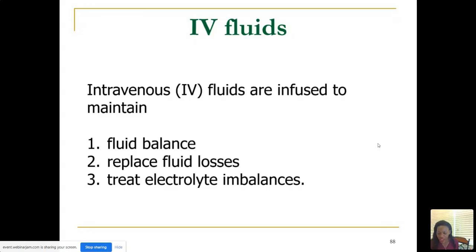NCLEX is based on problem solving, critical thinking. Absolutely, but as a matter of fact, maybe last week sometime, I had a student call me and say, I kept getting conversions, math questions. So don't underestimate that. I'd rather you be prepared and be able to handle it if they throw it at you than for you to underestimate it and then get bombarded by it. Because again, we don't know what your questions are going to be. So we prepare for everything. We cover all client needs categories. Some of you are sending me questions in open chat, some of you are sending it private. So if you see me answering a question you don't see, it's because somebody's sending it to me private, and that's okay, you can do that. But I answer it for everyone.